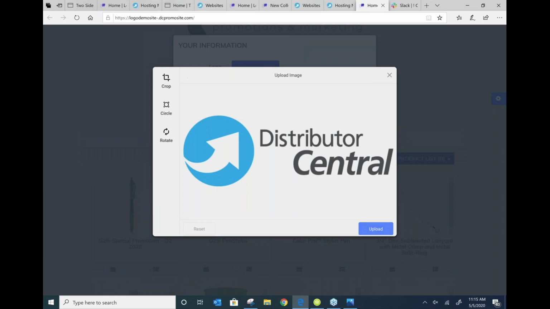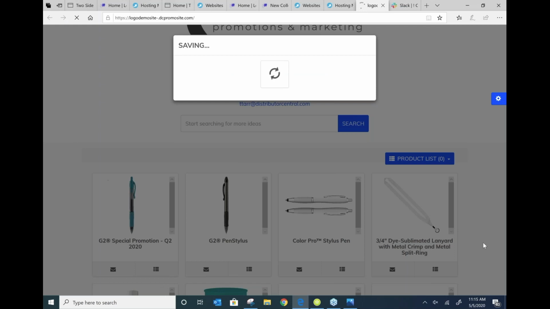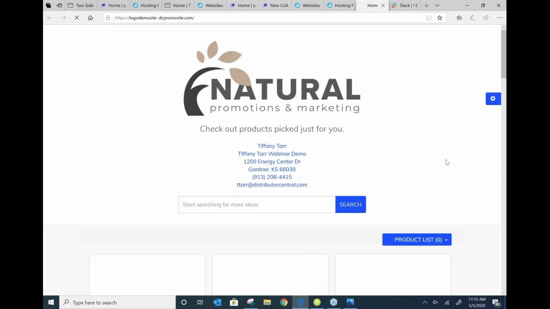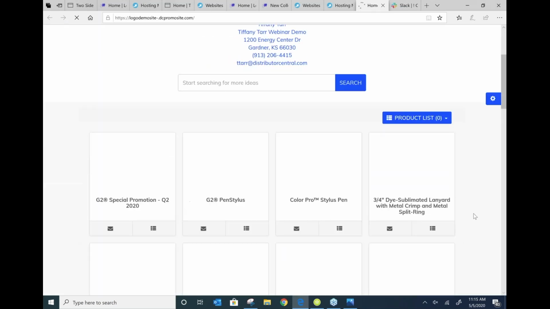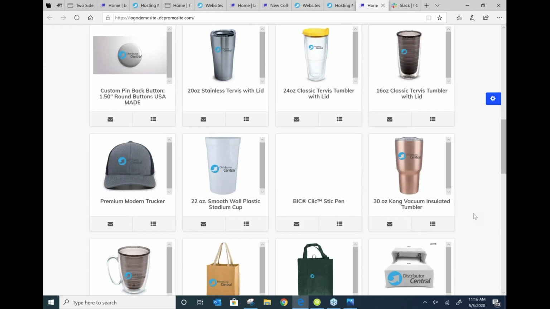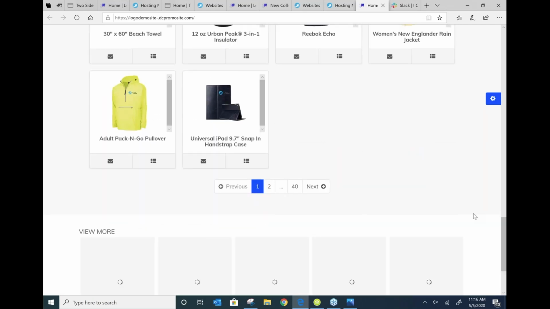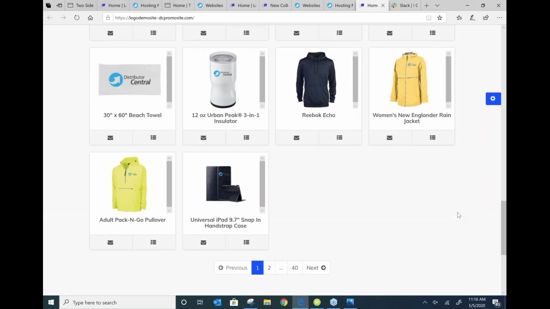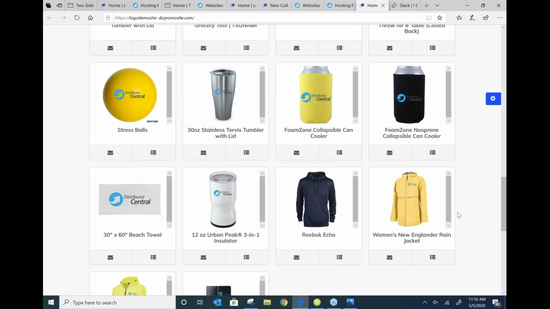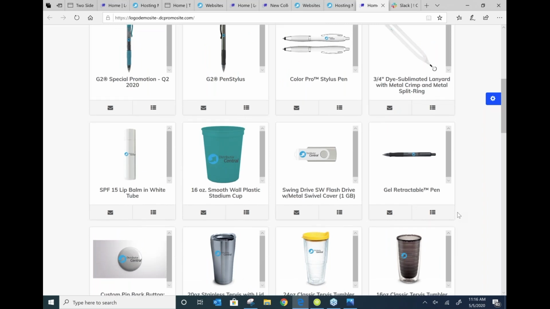I can take their logo and upload it to their site, and now I can give them a website with a visual representation of what their logo will look like on products. There's about 1,400 of them that are already enabled with the logo designer at this point. We'll continue to add the design tool to more products, but there's currently about 1,400 of them that are already enabled with that design tool.